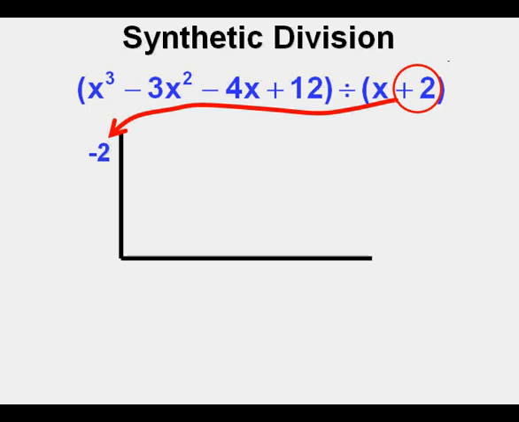And why do we pick the opposite sign of the last term? It's because we need to put here the value for x when this linear expression equals 0. And here's the equation for that calculation, x plus 2 equals 0. So the value of x is negative 2.